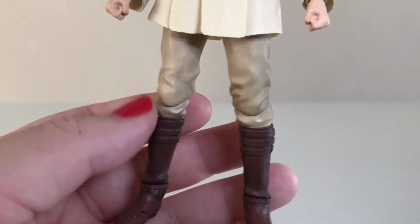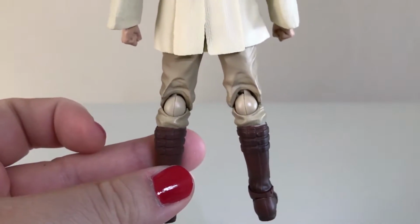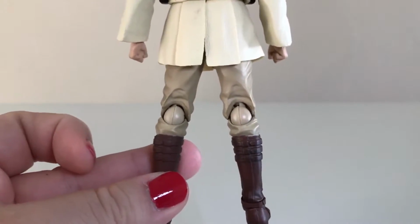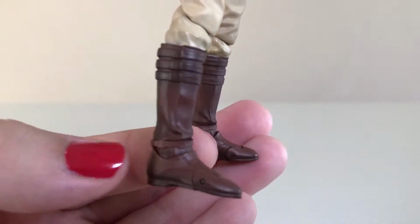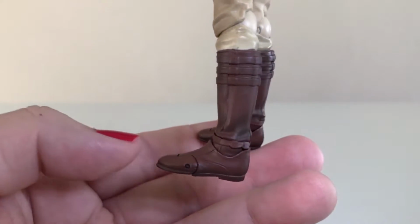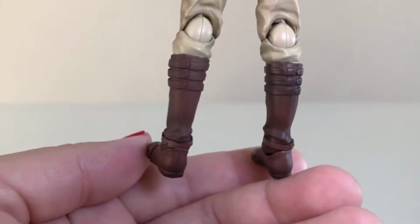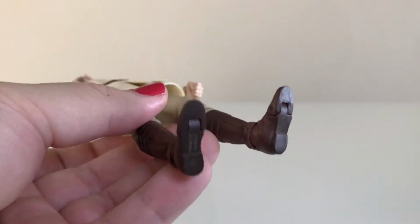The legs too look really good. Really nice fabric look on them. From the back, it does look a little bit strange, but that's nothing new. We saw this on Mace Windu, and the same is true on Obi-Wan. And the boots are kind of an auburn sort of color. I really like them. I think they look quite nice. And they do have a little bit of a leathery look to them too. So that's really cool. And underneath, he has no peg holes under his feet.